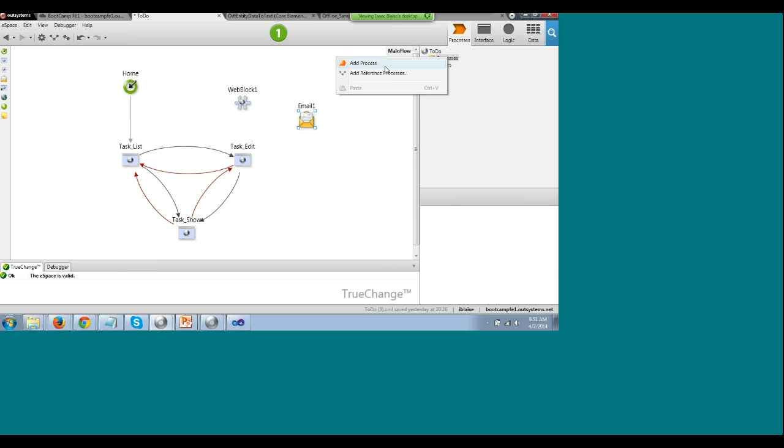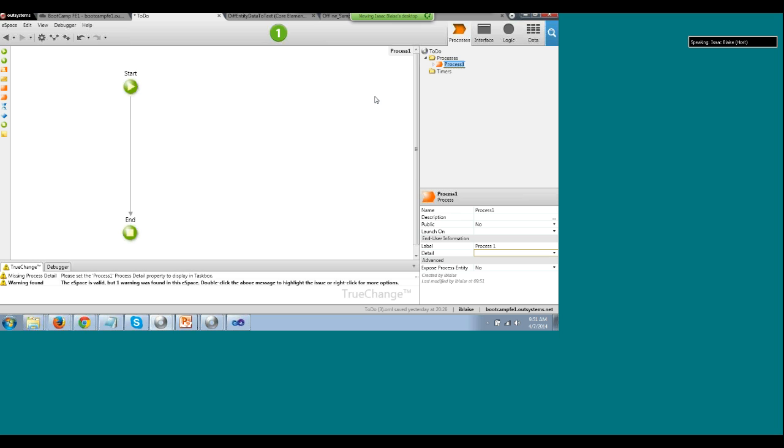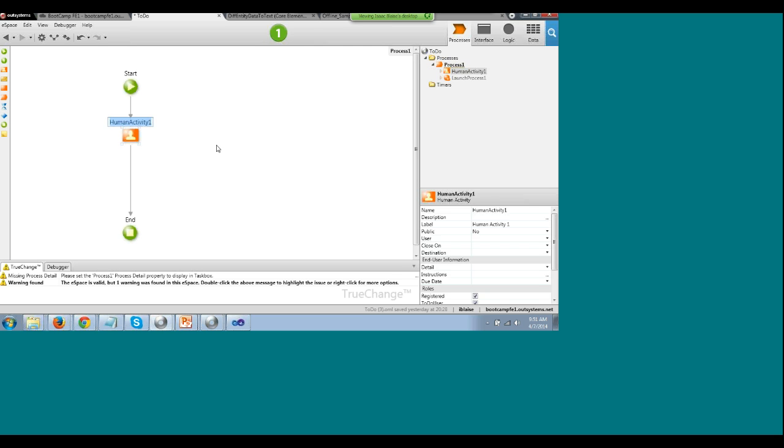Also, if we have time, we'll spend a little bit of time on processes. Processes, in this case, are workflow-based activities that might require or enforce a human activity, such as an approval or some type of thing that requires basically a task for a specific role. Okay, notice the roles here we have: registered or to-do user.